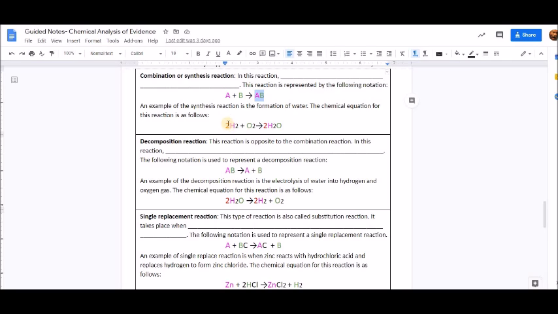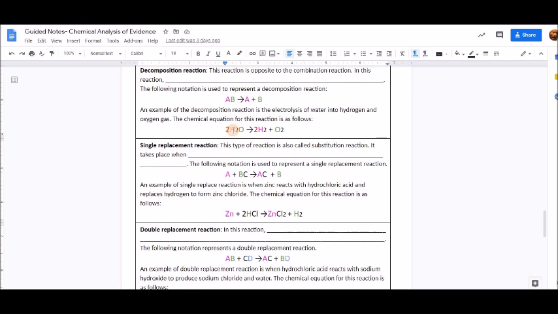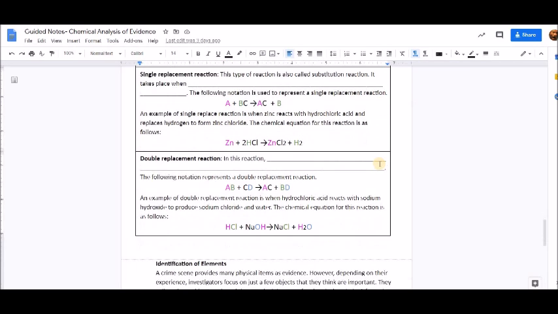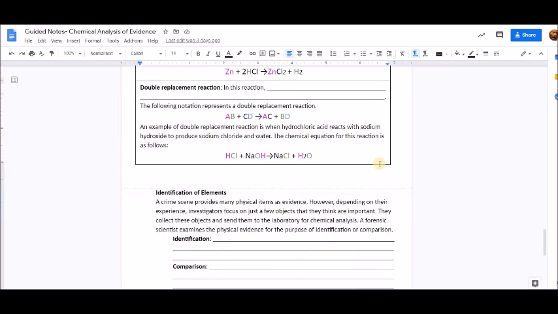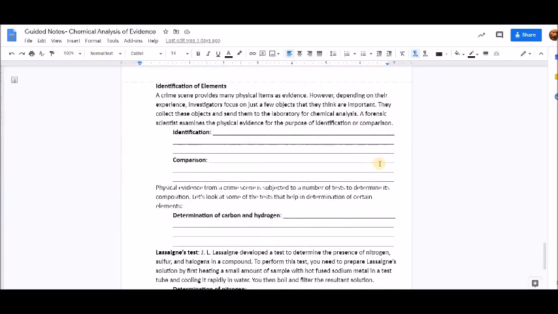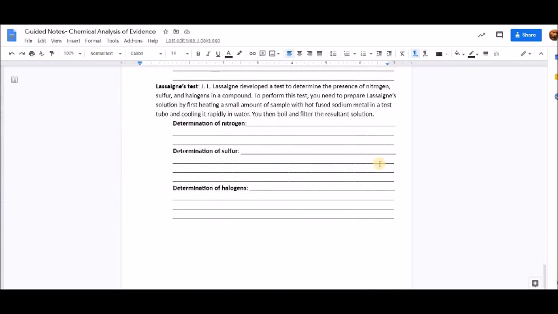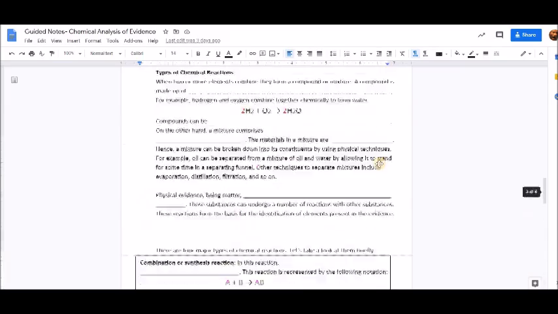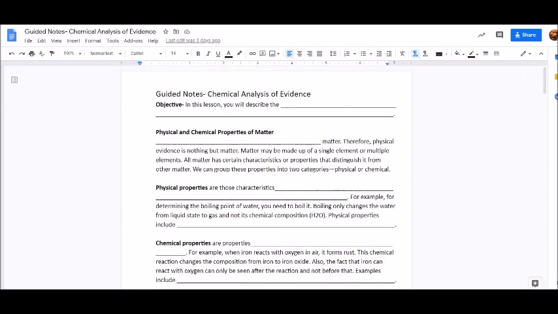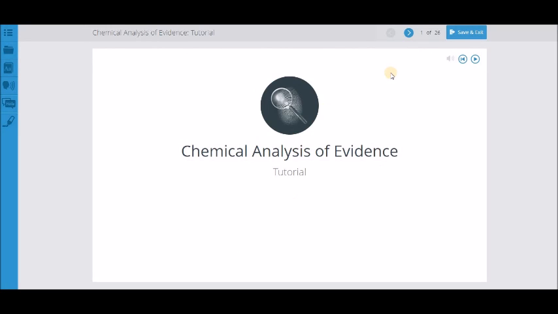So if I take 2 hydrogen molecules, that's the A, and 2 oxygen atoms, that's the B, stick them together, you get the AB stuck together. So they're kind of color coordinated, like these H's here correspond with these A's. I hope that helps you. When you print this out, it doesn't have to be in color, but you may want to highlight them if you don't print it out in color. There's a little bit of writing to do, but for the most part, I've done all the work for you. So print these out, fill them out, read them, and complete them as you go through here.